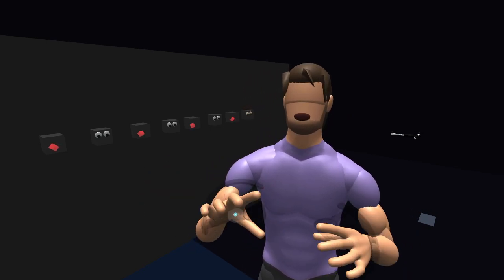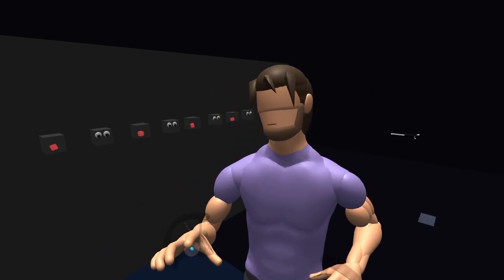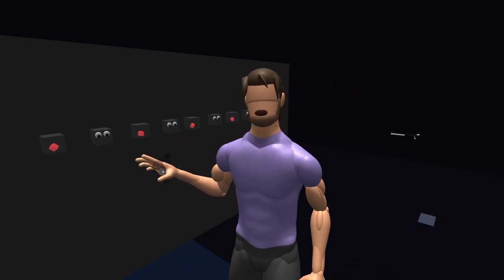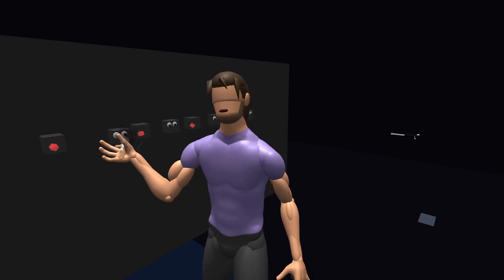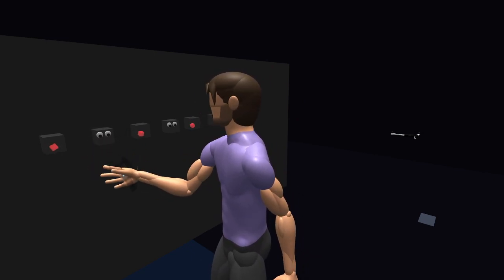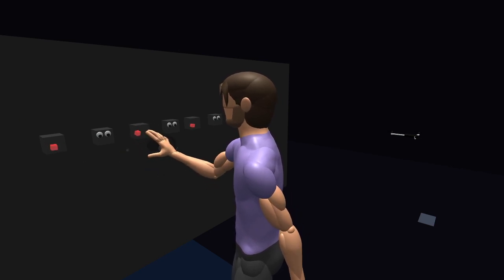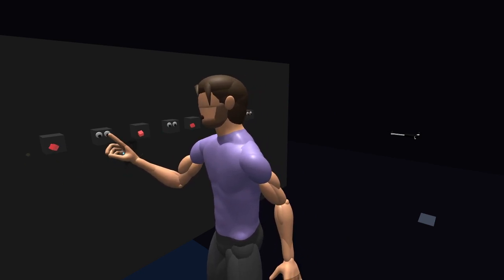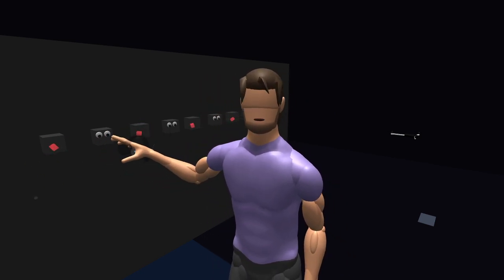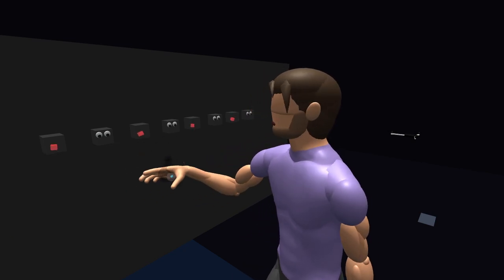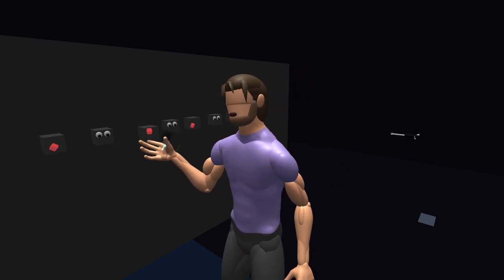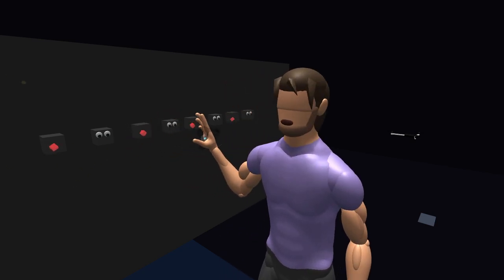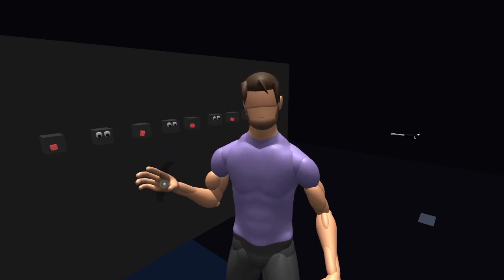So if you're not familiar with interpolation, well, I've got some visual aids here. Maybe this will help a little bit. The googly eyes, that's a render frame, and the little cube that I've got here, that's a physics update or a fixed update. I'll refer to the googly eyes as either render or update because I'm using Unity, and I'll refer to the cube as either fixed update or physics, one or the other.